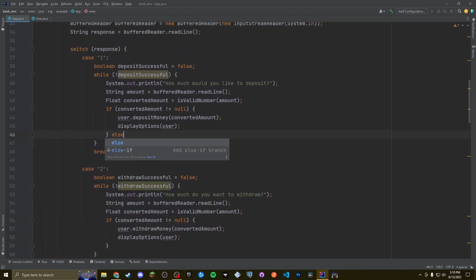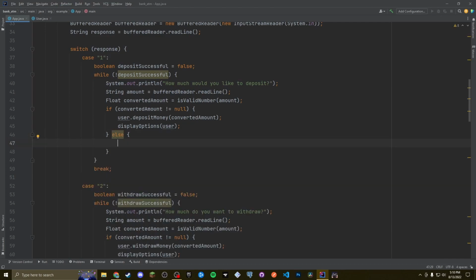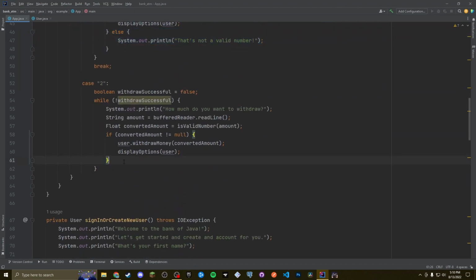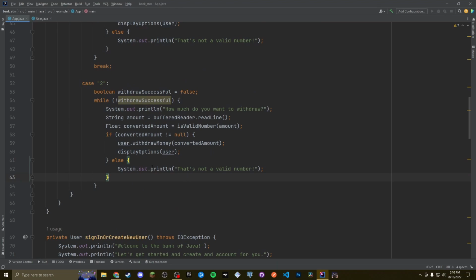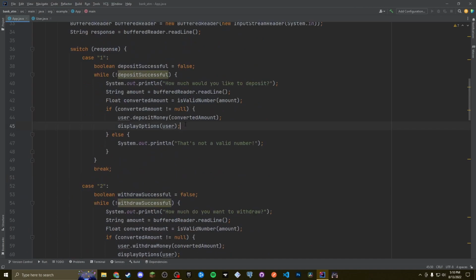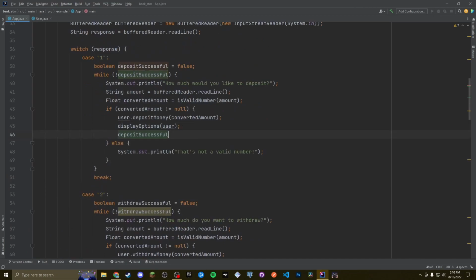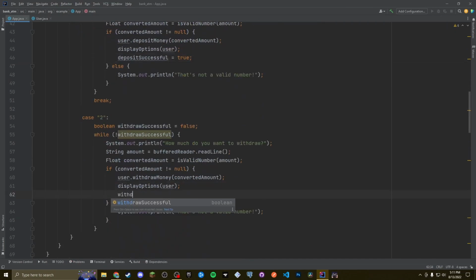I think I realized I need an else statement. That's not a valid number. So if the user tries to input something with characters again, we can just tell them that's not a valid number. And then we keep going. Withdraw successful true.